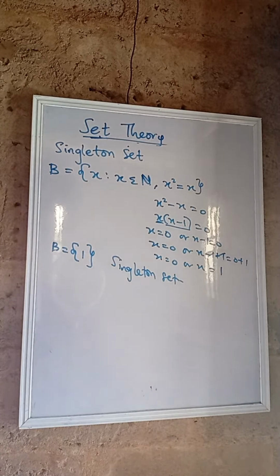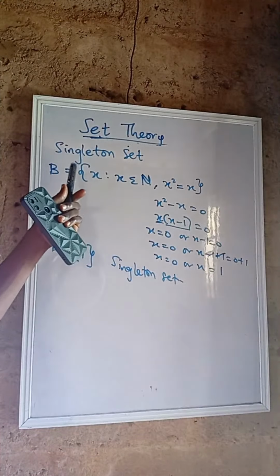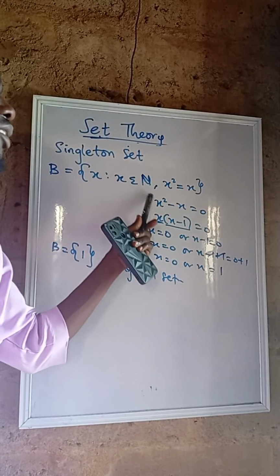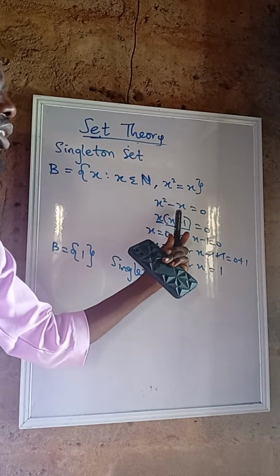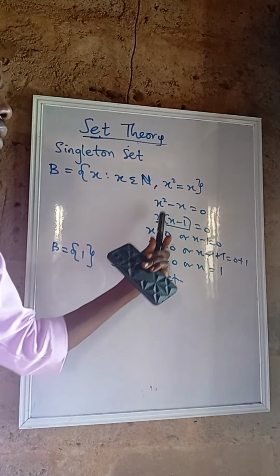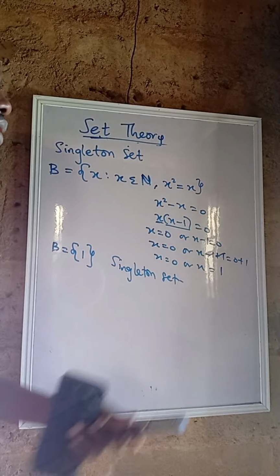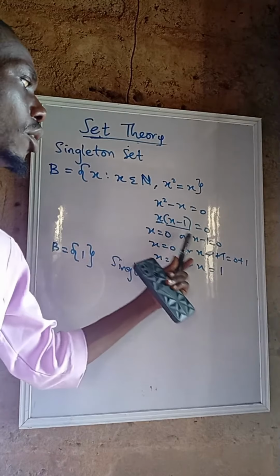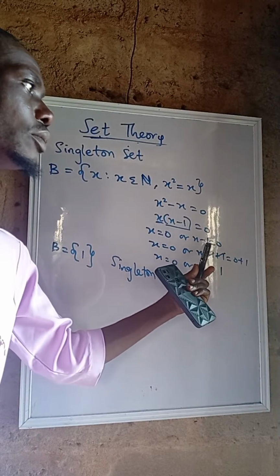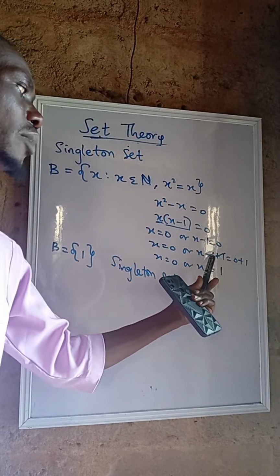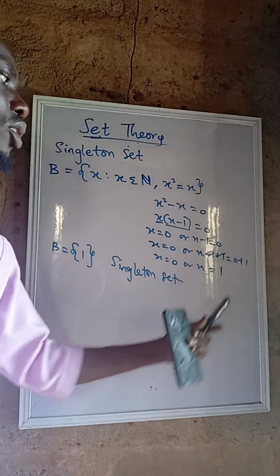So I was explaining the concept here. I have B is a set of x such that x is an element of natural numbers, x squared equals x. So bringing this to the other side and factoring out x, since I have x in common, this one is now a product of two factors, which is equal to 0. So that means either this is 0 or this is 0. Transposing this to this side, or adding the additive inverse to both sides, you have minus 1 plus 1, which is 0, plus 1. This cancels this, so x equals 0 plus 1, which is 1.